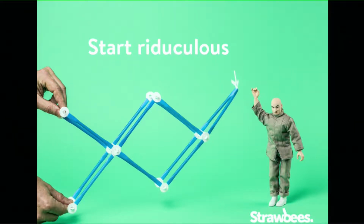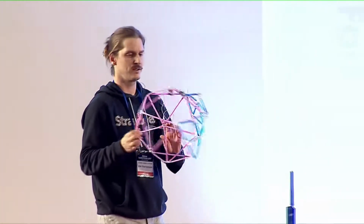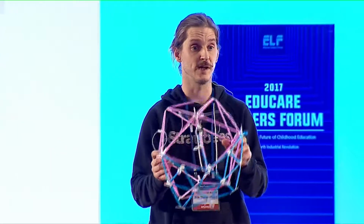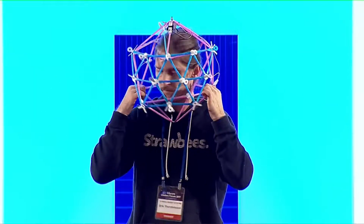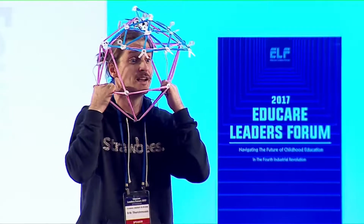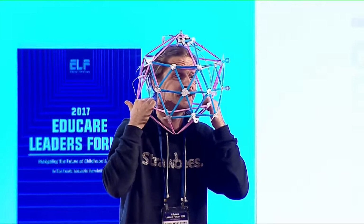It's a mechanism that they used. Another strange invention that comes out of just having a little bit of fun is, for example, this space helmet. So I will put this on now, just to show you what this is about. It's a soundproof helmet that stops air from coming out in space, for example, and it also stops sound from coming out. But this is just about being a little bit ridiculous and fueling your imagination.